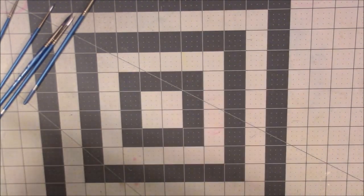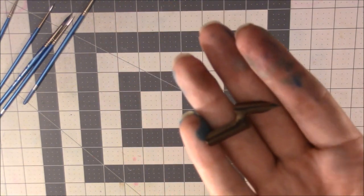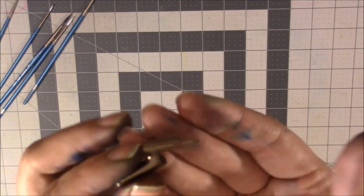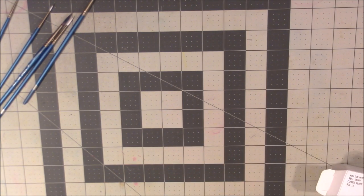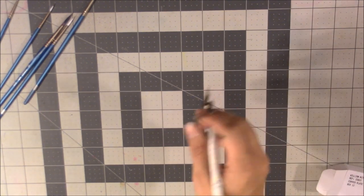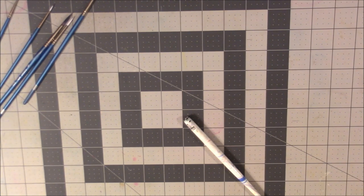For calligraphy, I got William Mitchell LTD Copperplate Nibs. These nibs already have the oblique built in — it's the only brand I could find on Amazon or JetPens that sells oblique nibs. You put the oblique nib into the straight nib holder, and then you can write at the 52-53 degree angle required for copperplate. A box of 12 was only $13, which is not bad at all.